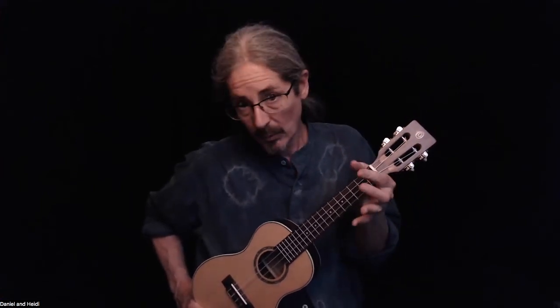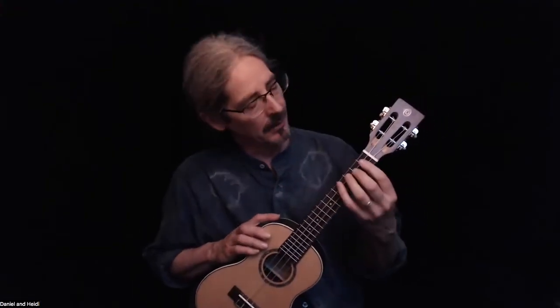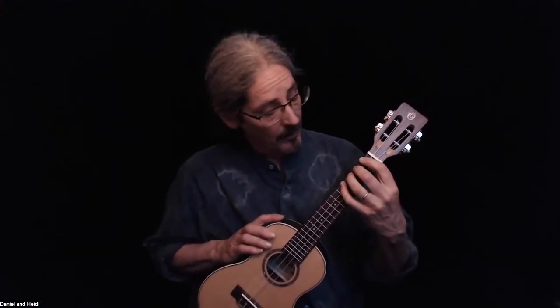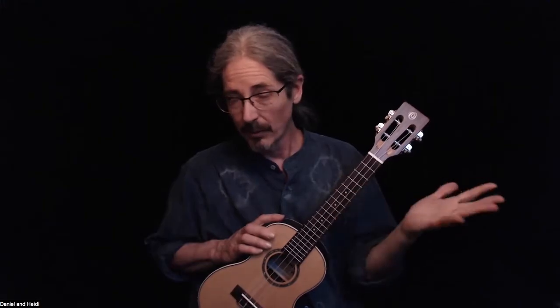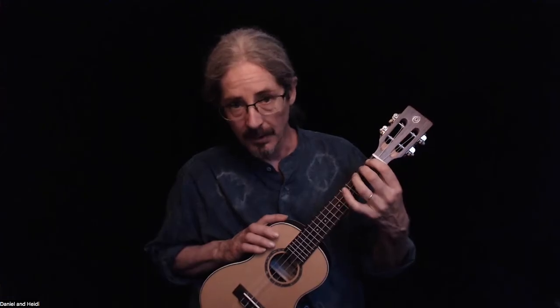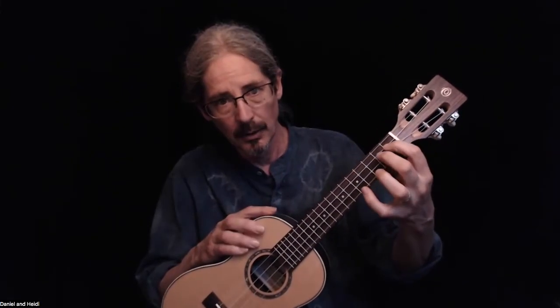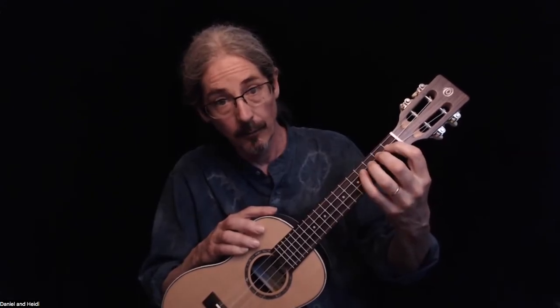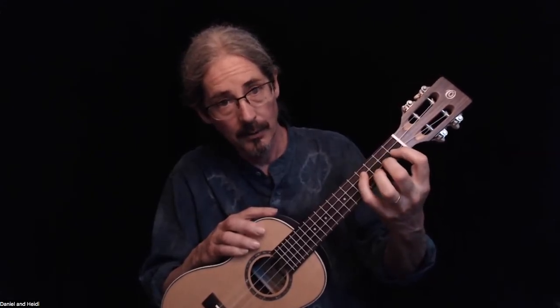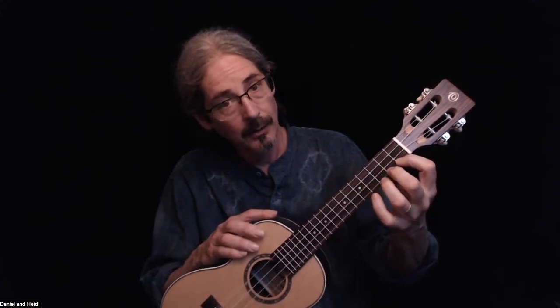We've seen people with their thumb up here. This is great. I use it sometimes when I'm just hanging out by a campfire, strumming or whatever, and holding the uke up. But when it comes to actual technique that you need to play melodies or some chords that might be more difficult later, you'll want to get yourself right on your fingertips like this. And watch this. It's just going to be 1, 2, 3, 4.